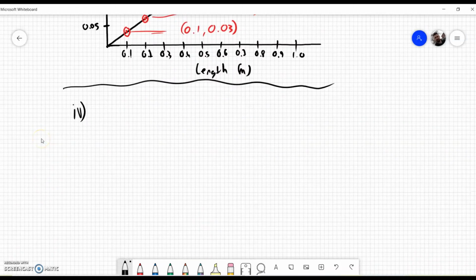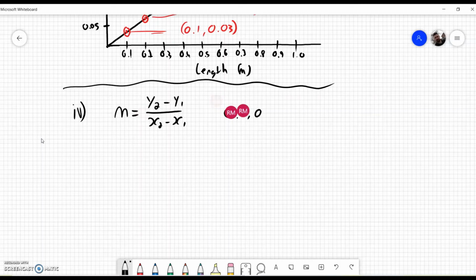So again, to find the slope, standard formula, you do not have to remember it. It's written in your log tables, but you probably have it learned off at this point. Your slope is equal to y2 minus y1 over x2 minus x1. Okay, and you will get marks for writing that down. So just write down your point, 0.1 and 0.03. And my other point is 0.2, and that goes with 0.07. When I have my 2 points written down, I also make sure to label them x1, y1, x2, y2.